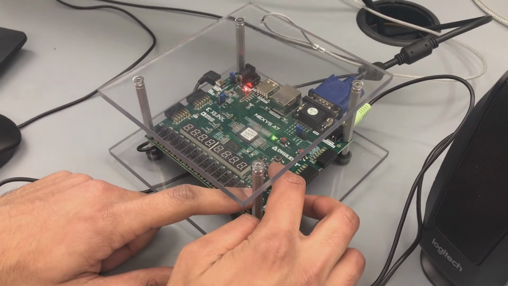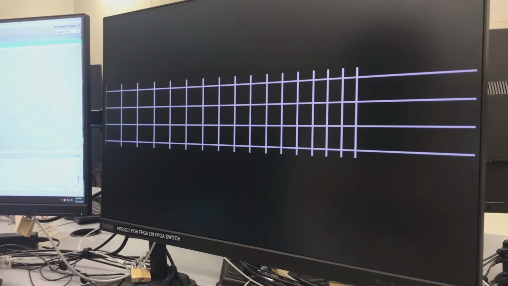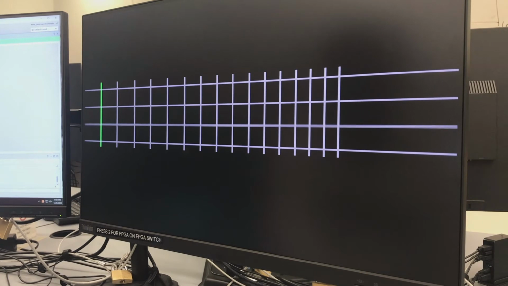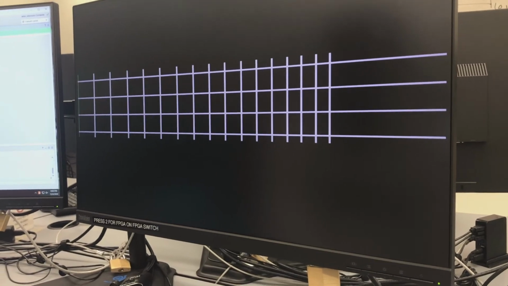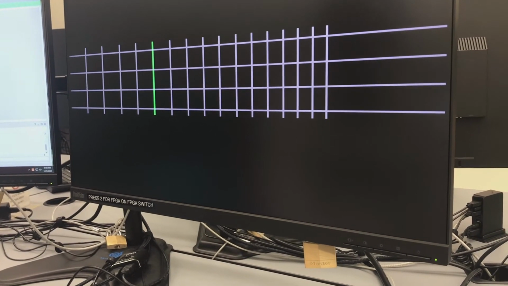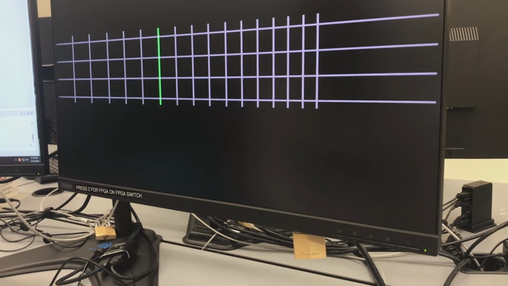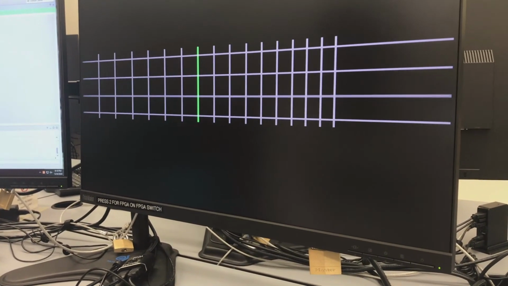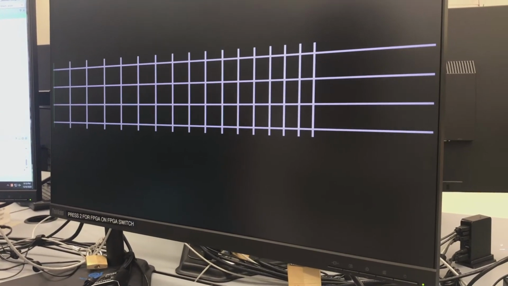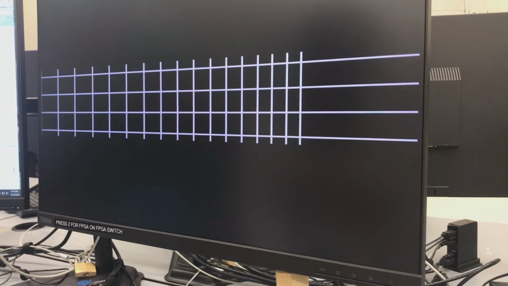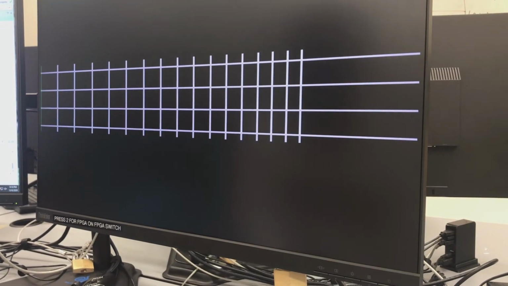All right, let's go to the next string now, which is the A string. This is the open string, no switches up. All right, we're gonna go up again. So the first, second, third, fourth, fifth, sixth, seventh, eighth, 9, 10, 11, 12, 13, 14. Now the last one for the string.